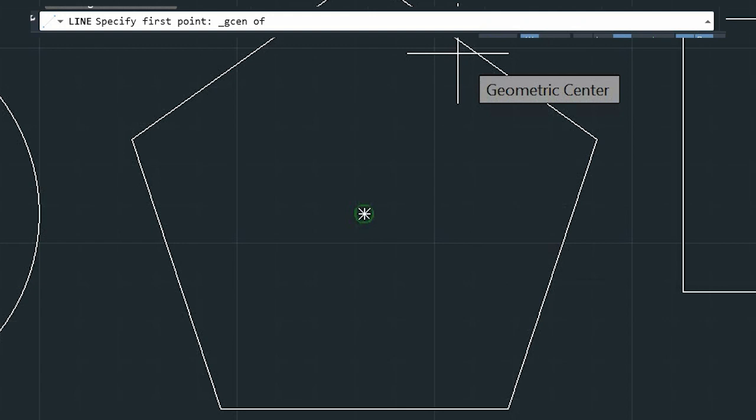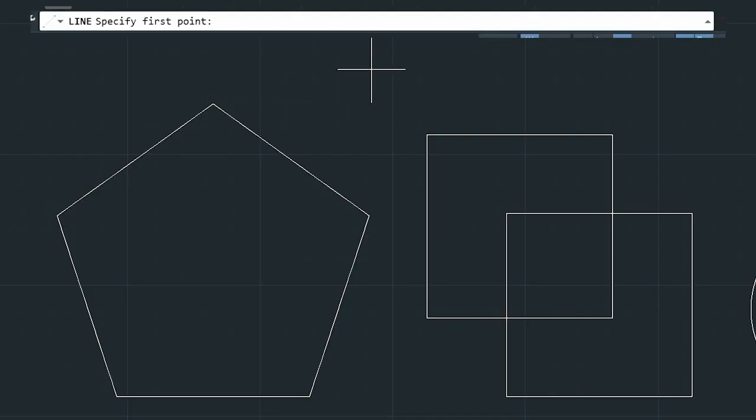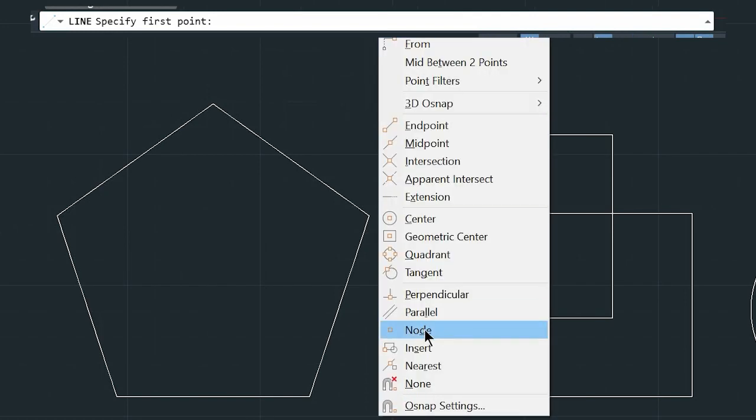You can see an asterisk that is enclosed by a green na circle. And that is the symbol of your geometric center. Ang katong center sa circle, plus sign, enclosed o green na circle. Ang geometric center, asterisk that is enclosed by a green na circle. We have a node. Saan po ding node? Ang karing node, it will snap at a node. So, pasabot ng node. Basically, a point. It will only snap at a point.